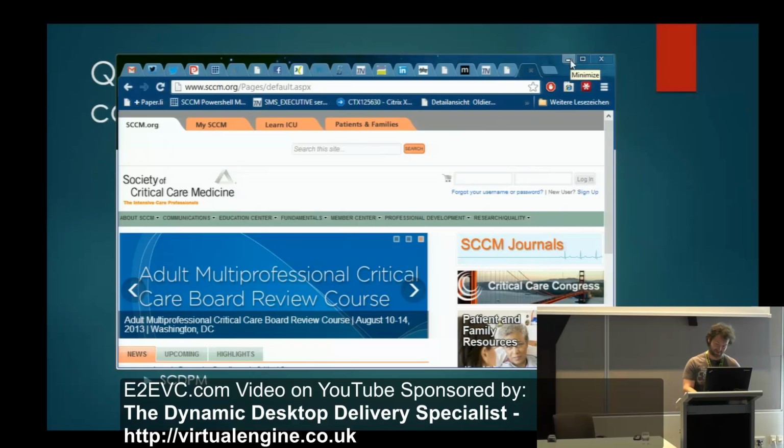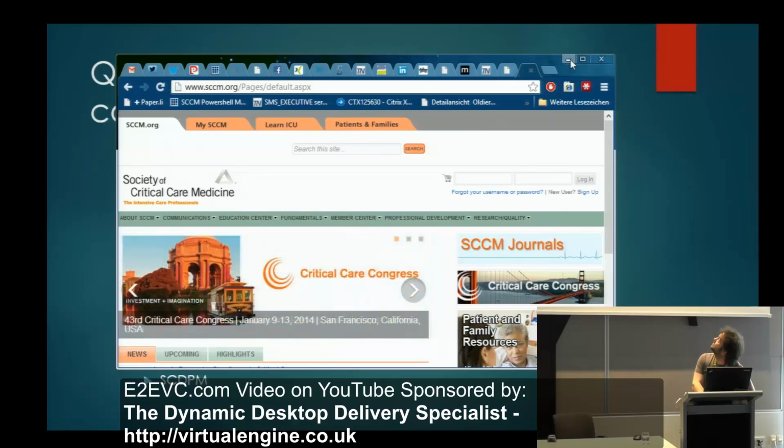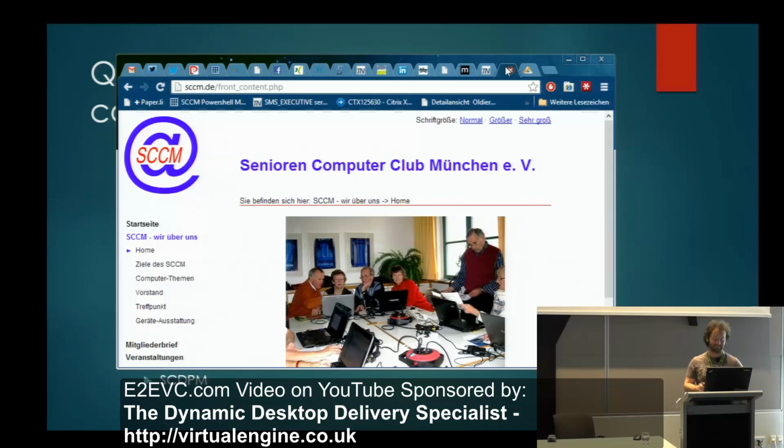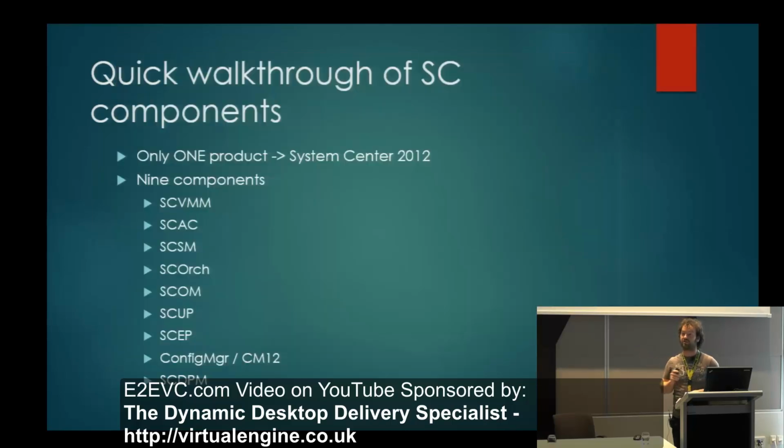And even funnier, if you do it in Germany, it's the Seniors Computer Club Munich, SCCM. So it's Config Manager or CM12. But it's always called SCCM, right? No, Config Manager. SCCM is Ops Manager. SCOM with an O, sorry. And SCDPM, that's Data Protection Manager, the whole backup solution.